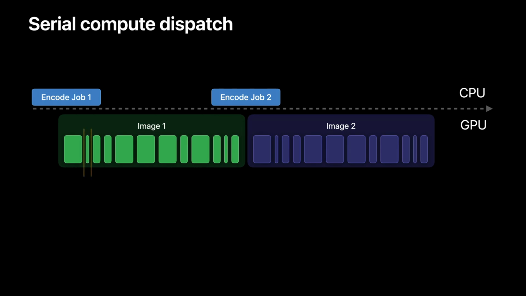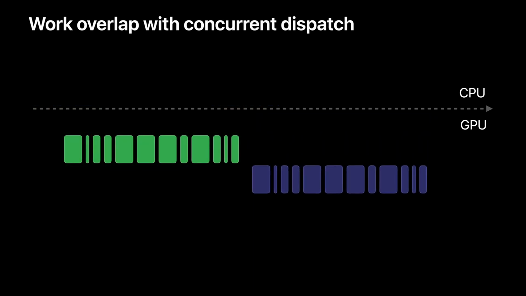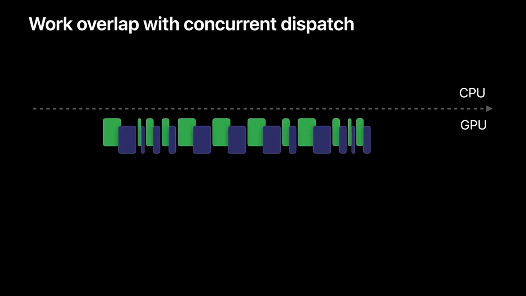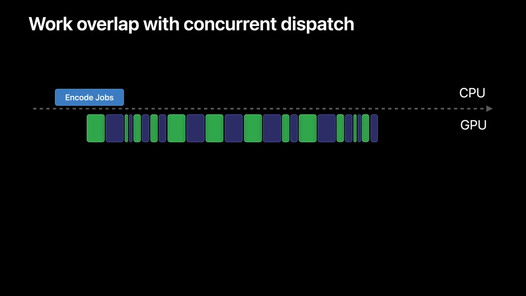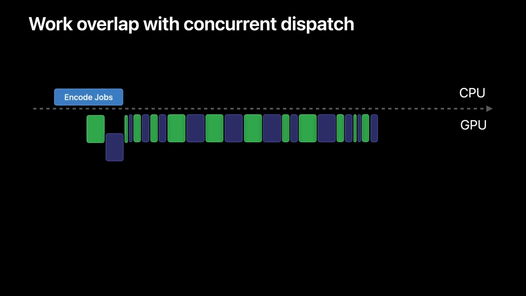Here we have a workload processing two images one after the other. Normally, kernels need to synchronize between each other. However, this is not the only way to schedule work. You can interleave independent work of two images using concurrent dispatches. Here the driver is able to interleave different work thanks to concurrent dispatches. We can see that the two kernels that previously were back-to-back are now separated by some independent work.